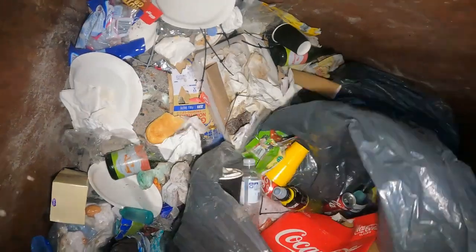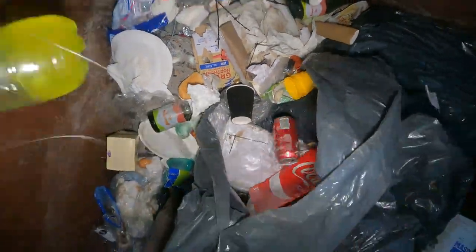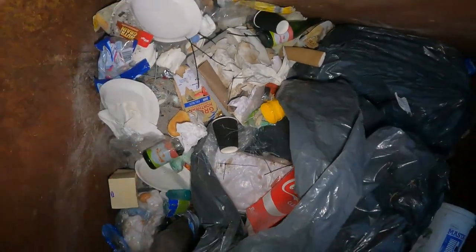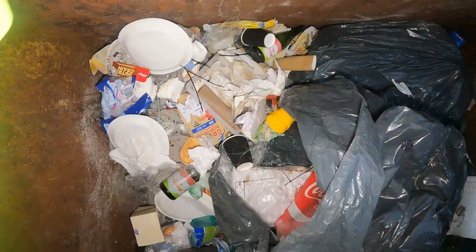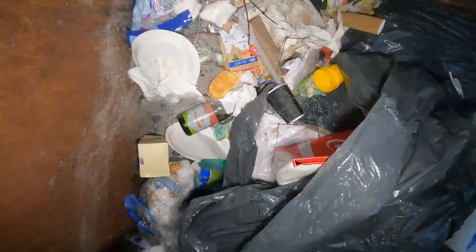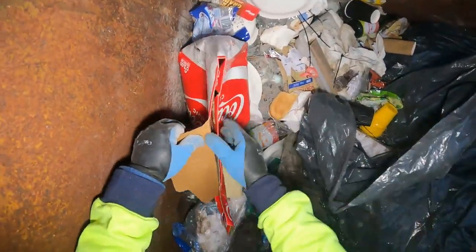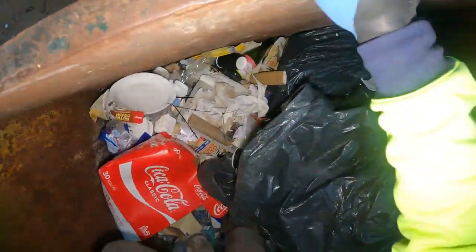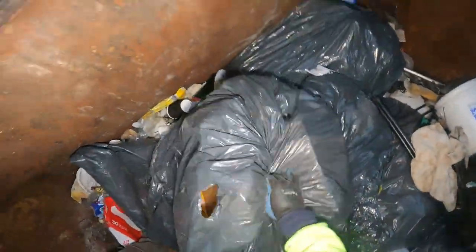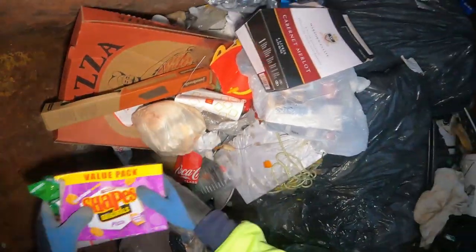Some clean, those ones. Don't usually get them clean. Adjust the camera for you all. I hope that's a bit better. I'm looking backwards here at the moment. Trying my best so everyone can see what I'm doing. Trying to get the best angle for everyone. It's so much easier just to pour it out. You all can see.